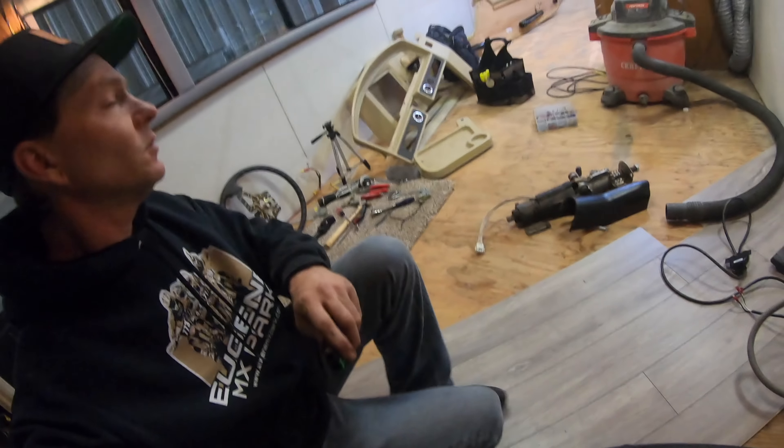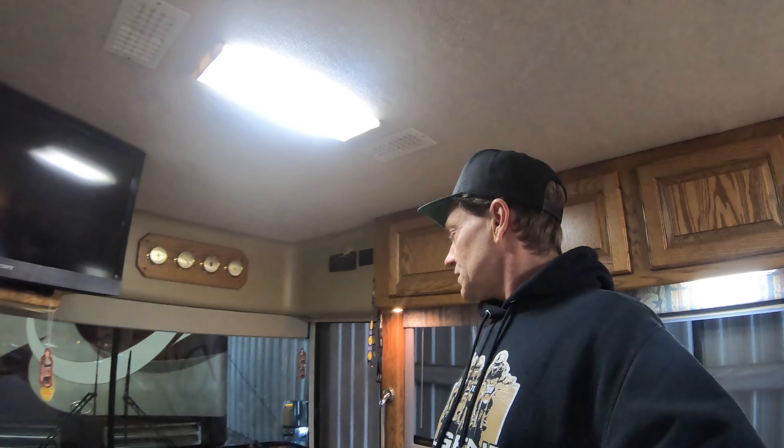I'm going to put a little more protection down on the countertops, clean a few more things up, and I'm thinking about doing some base lighting in the back bedroom. I'm really thinking about breaking out and putting the Intellitech lighting system in here with the multiplex, which will change the game plan — we'll have to make a network wiring harness. I really like the idea of being able to turn lights on and off in multiple places and having an all-off button for the end of the evening. We'll see how much we get done today.